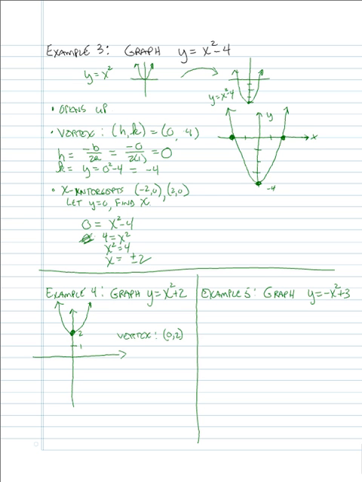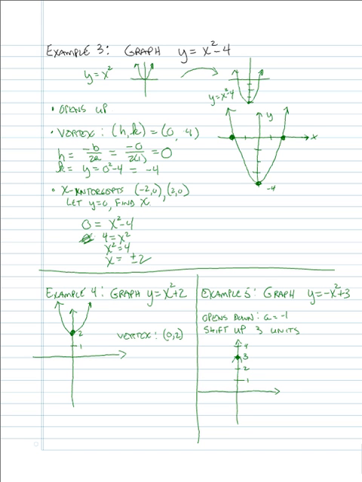A little difference we have here is that negative x squared, don't we? And so what we know here is that this one opens down, because a is -1, and that's less than 0. But we also know that it's going to be shifted up 3 units. Those two pieces of information give us a quick idea of what this graph looks like. So let's imagine there's 1, there's 2, there's 3, and of course there's 4. We're shifting up 3 units and we're opening down, so it's going to go like that.